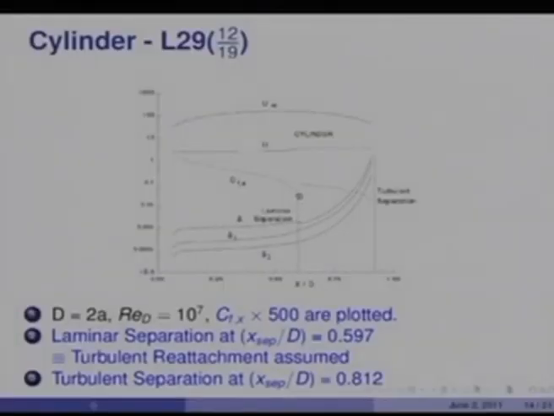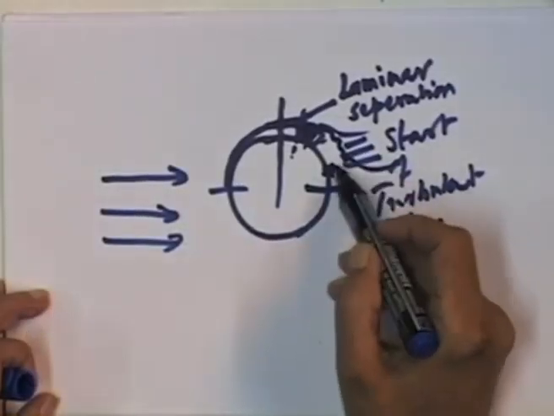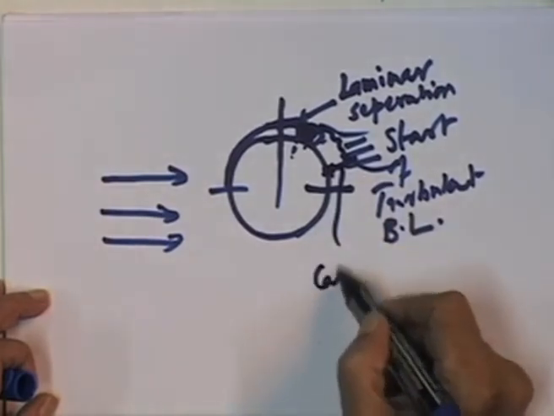And you can see there is an abrupt shift from a very low Cfx, which goes down to 0 because of separation, and then very quickly rises up again to the turbulent part of the calculation, where the Cfx again decreases even in the decelerating part of the flow. But now at x by d equal to 0.812, the boundary layer separates in the turbulent part, because of the deceleration it separates right here, at the back, at this point the turbulent boundary layer also separates. Now, of course, we cannot continue the calculation and the calculations are stopped.